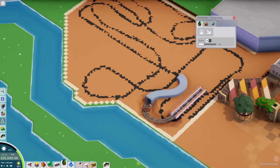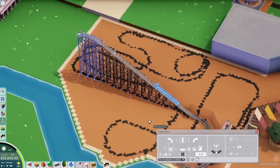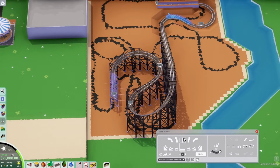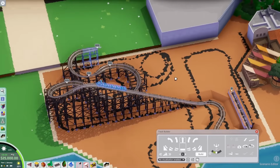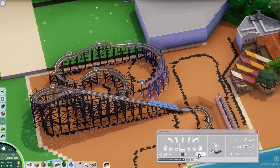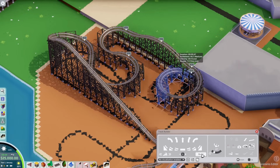Speaking of Big Thunder, here we go. This is the second layout I designed for this ride, because I built a layout, didn't like it, and started over. You can see on the ground, I drew it out with the terrain editor, quickly giving myself an idea. The layout's not accurate. Again, nothing's going to be accurate in this park. But I picked key moments, like the helix is placed in the right spot, the chain lift's kind of in the right spot. So I picked accurate spots that make it match the ride, and just went from there.